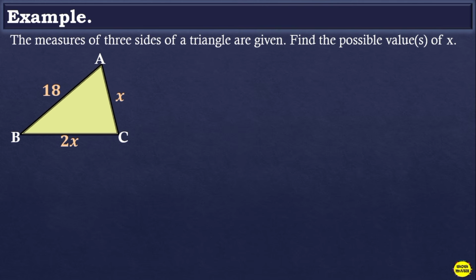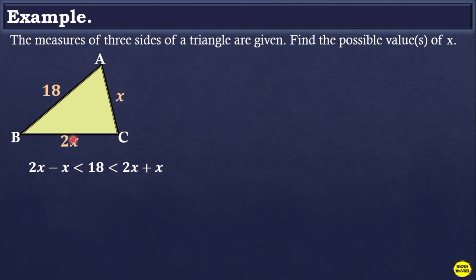Now, since dito, given yung three sides natin, ibig sabihin walang missing dito. We just have to find the values of, the possible values of x or yung range niya. So, paano natin siya gagawin? So, we have 2x minus x. So, bakit si 2x at si x ang aking ginamit? Kasi nandoon po yung unknown natin.